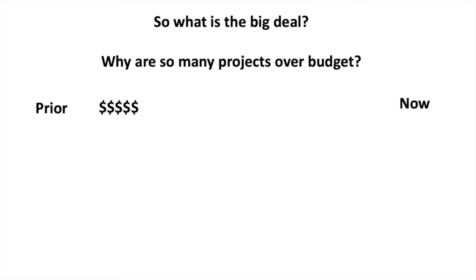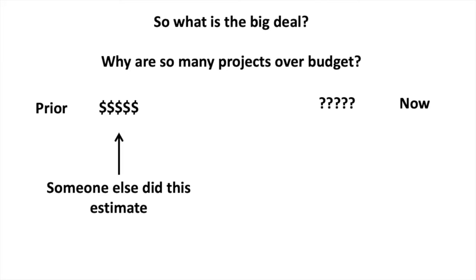The prior dollars or amount for the project was given prior to the project being kicked off. What we have right now as part of the project, we have a lot of questions. So someone else did this estimate prior to when the project actually started, usually done in a business case, could be a month ago, could be years ago, that the actual dollars allocated for this project were determined. And all we have right now is a lot of questions. And we need to answer those questions. The project manager and the project team need to answer those questions before we can actually determine what the cost is going to be.